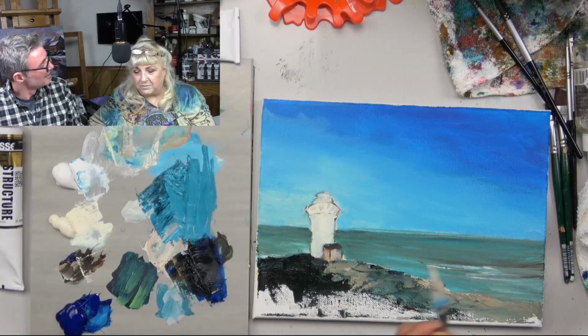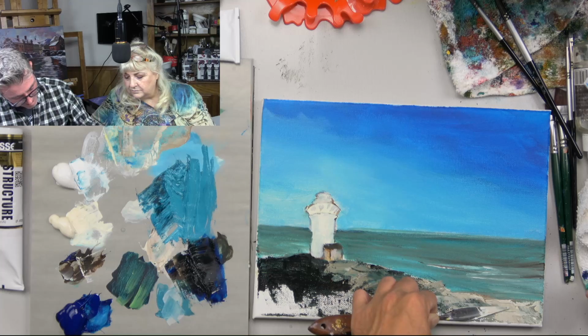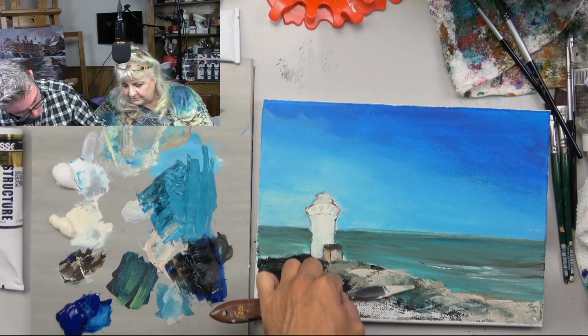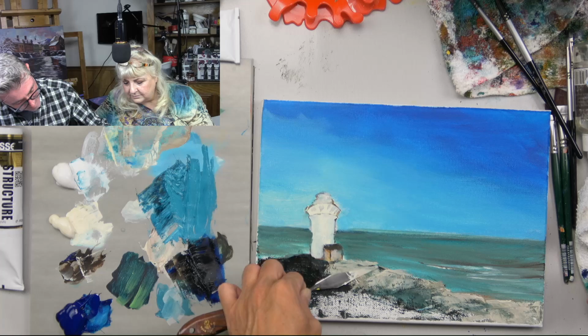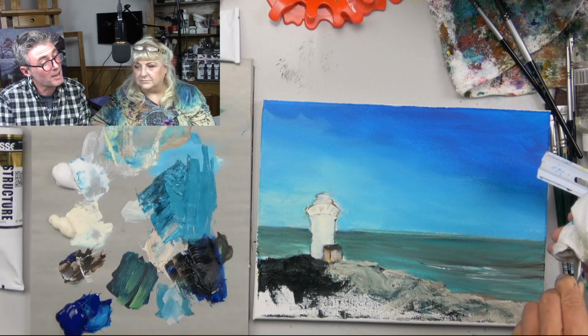So talk to us about light sources and what you're doing here. Oh, all right. Light sources. I am currently making that up because I can. Because guess what? I have an artistic license issued years ago. Right now I just thought this needed to be on some cliffs, so I made some darks. And to be honest, sometimes as artists we make really great choices and other times we regret some of our choices. I should have added at least one more color to my palette.